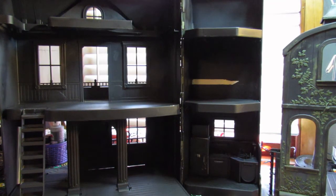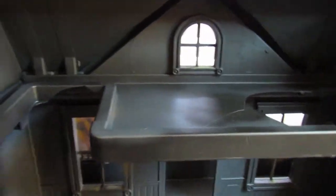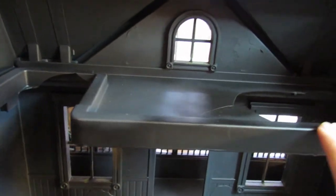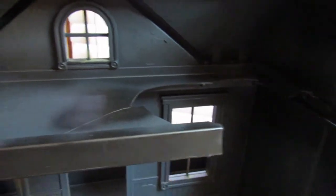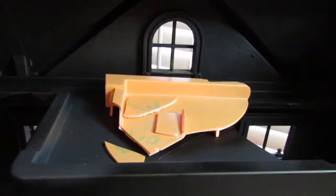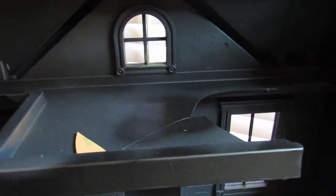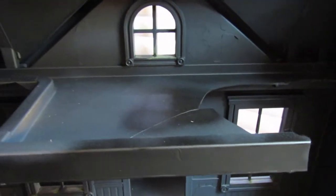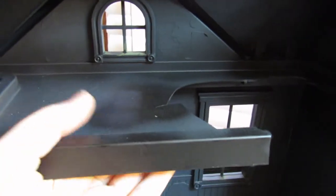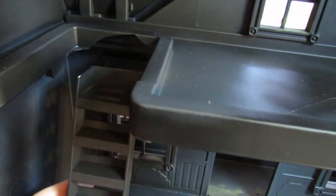Okay, so this is the inside. I did give it a primer coat of paint. And I'm just gonna bring you in a little bit closer. So up here, one of the nibblings decided to use this floor to try and stand on, which obviously did not work out. And I did save all of the pieces for it. So there's lots and lots of broken floor pieces. So I originally was going to piece it back together, fix the floor, and make it stable again. And then I remembered that this is a Halloween decoration, so an abandoned farmhouse was going to be way cooler with the floor in the attic broken out. And unfortunately, the nibbling also broke the ledge that the stairs are supposed to hook on, but that's okay. So this is where I'm at.